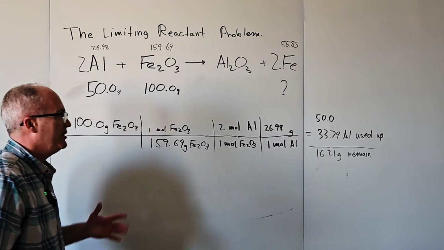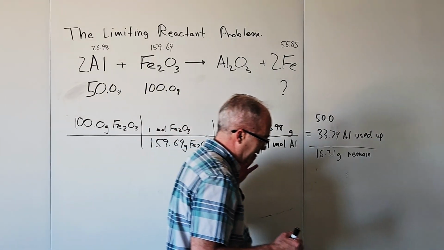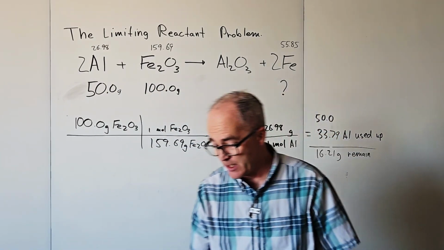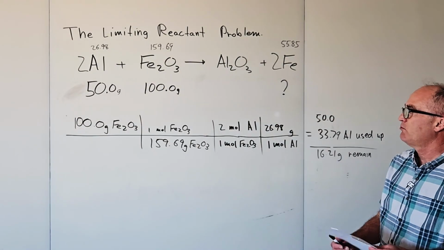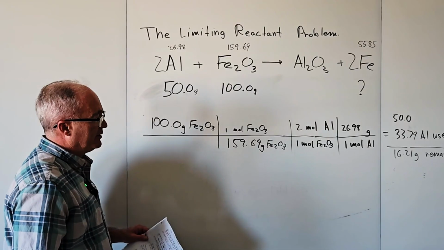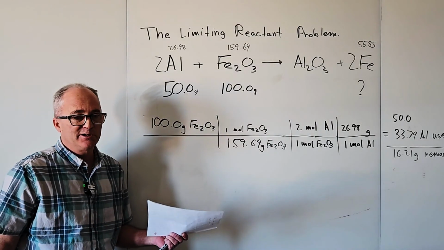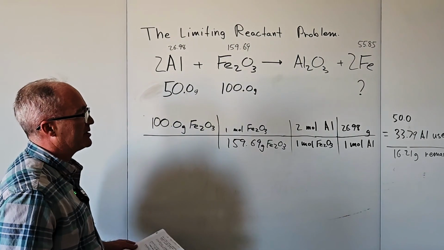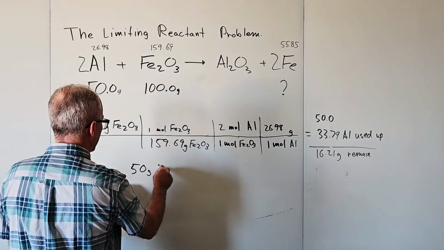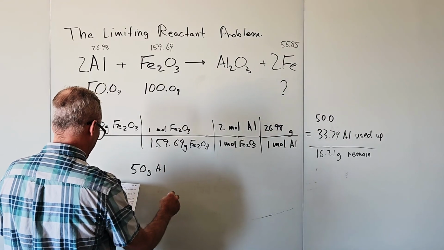So I told you the easiest thing to do is just calculate the amount of product based on each reactant. And that's just one way, and we did that. And a lot of times that works. The next question that your chemistry teacher might ask you is how much excess reactant is left over. We could also maybe look at it this way.